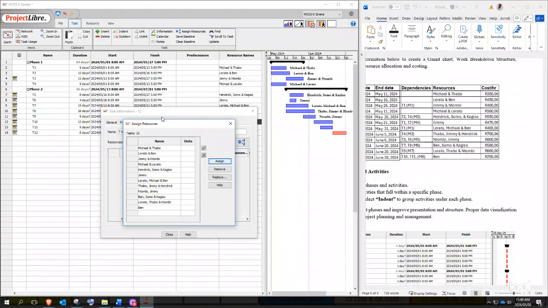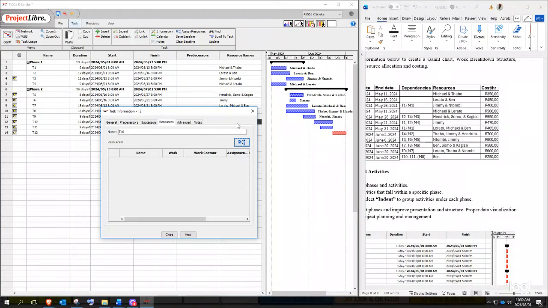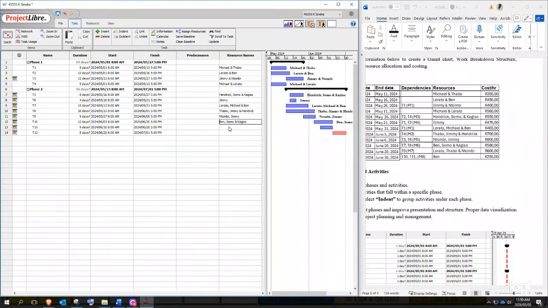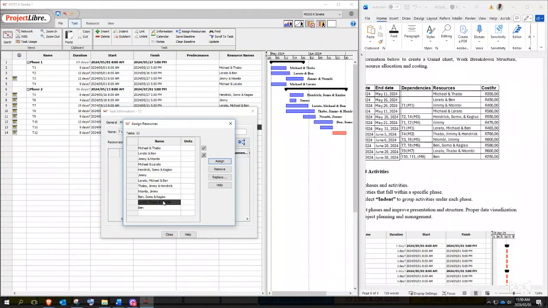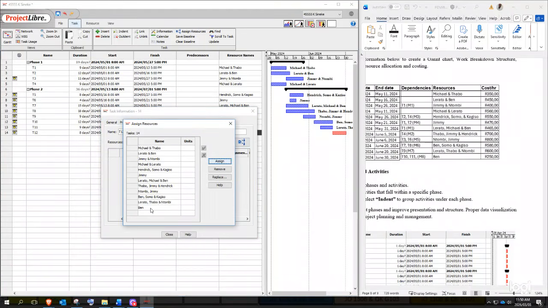But now it's easier because we know that we started with a pair that is assigned to the first task. So it's always easier to start like that. You know that the first resources are for the first task, the last resources for the last task.